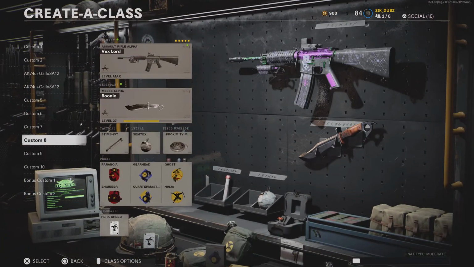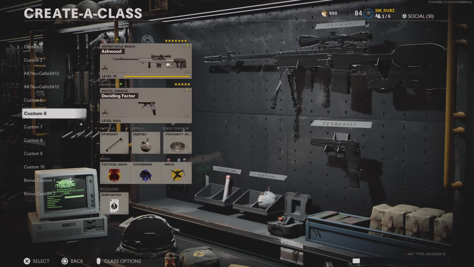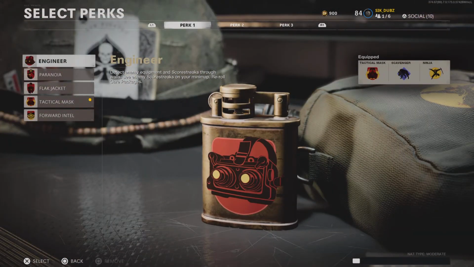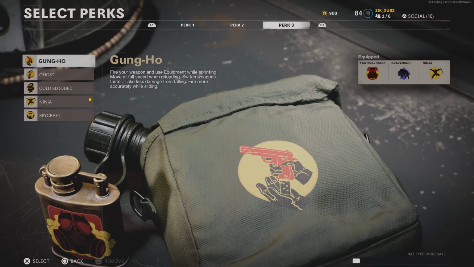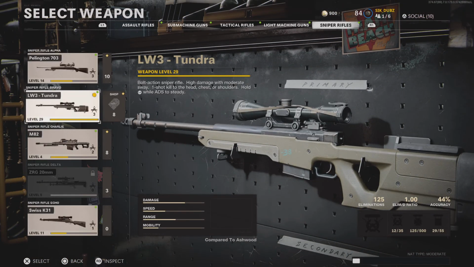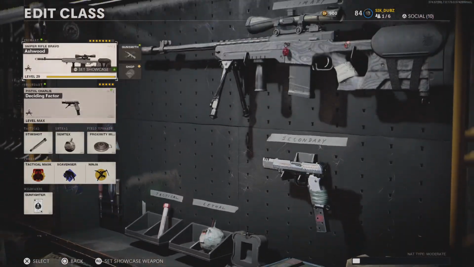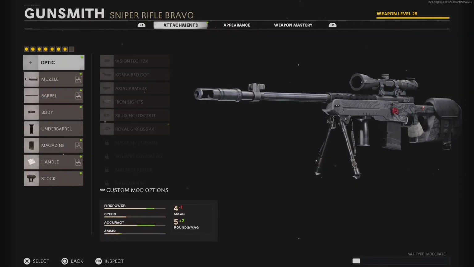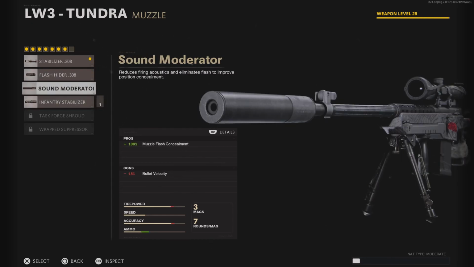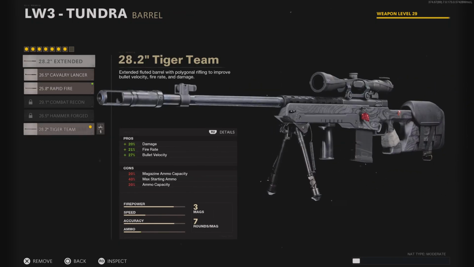But here is the class I was using with the sniper that I just showed you. I use tactical mask, scavenger, and ninja. I put the gunfighter on because you could use that. So you go to gunsmith, and for the muzzle, what I use is the stabilizer. I think that's the best.